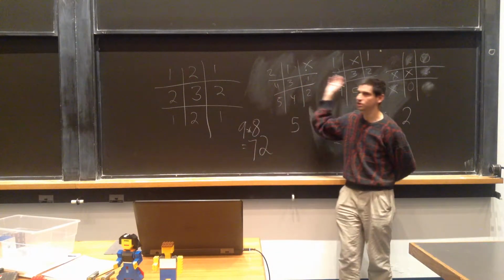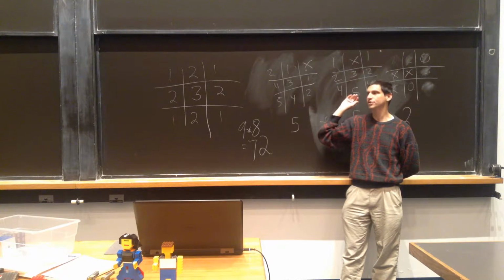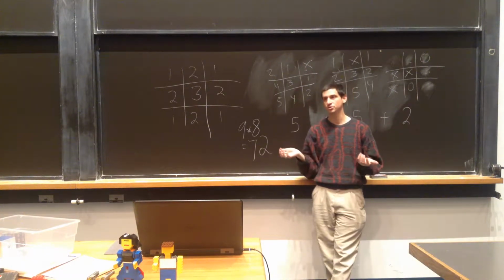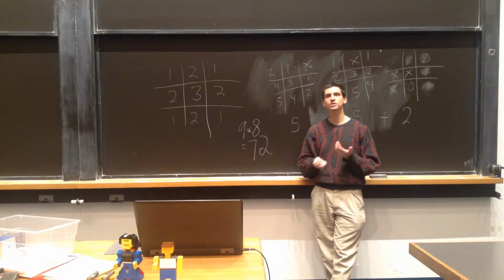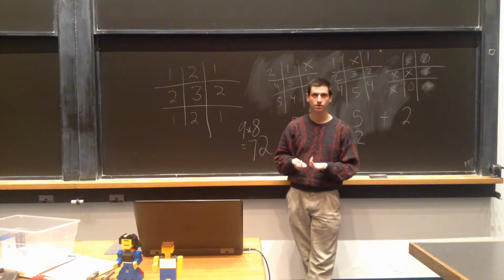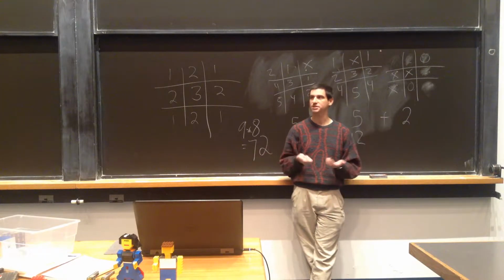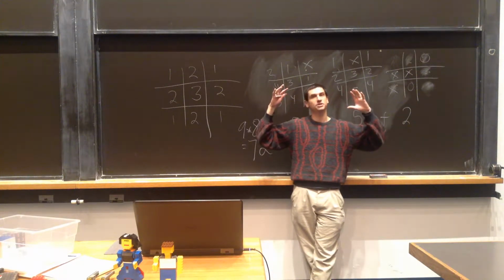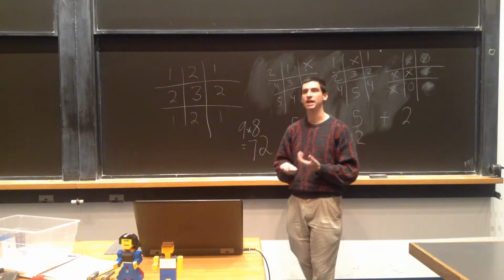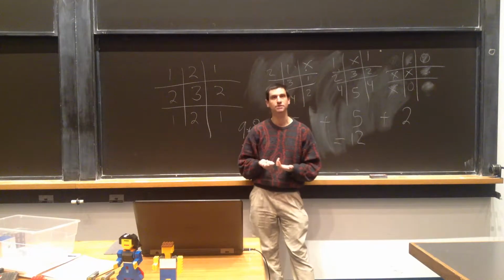Now you have to do a little bit more work for the other cases. For the most part, tic-tac-toe is a boring game. Okay? I know a couple of interesting variants of tic-tac-toe. One is to use a larger board and try to get 4 in a row, 5 in a row, 6 in a row. And what you can do is give a little bit of a boost to whoever goes second because they have a disadvantage. Maybe you put a couple of O's already on the board spread out from the center. If you do something like that, you can come up with a nice handicap to try to make the game a little bit more even.